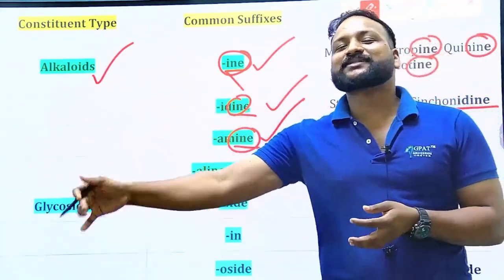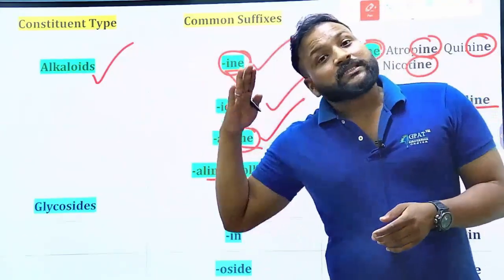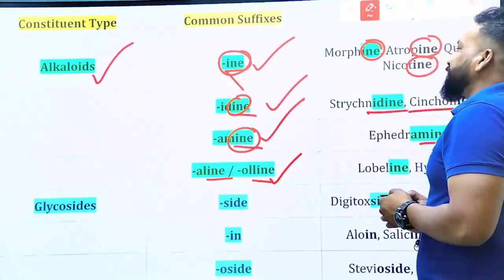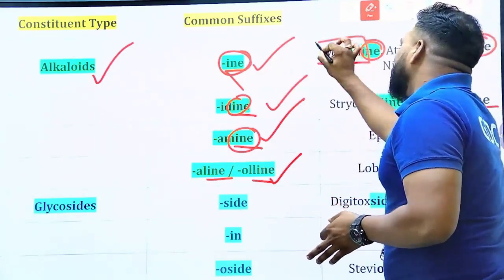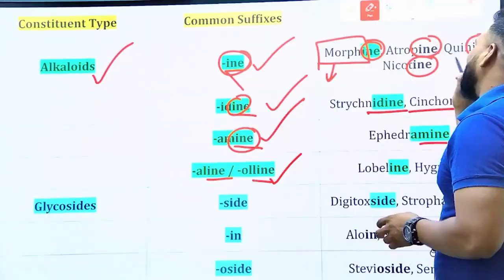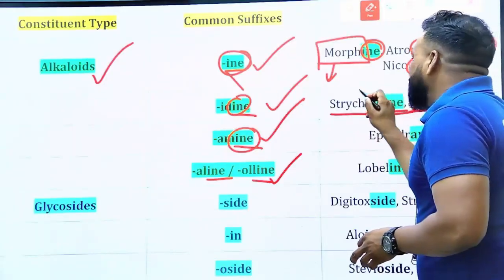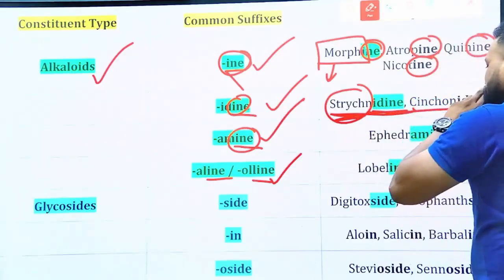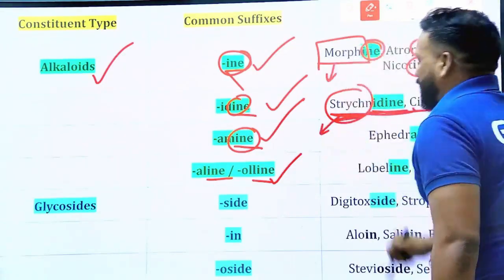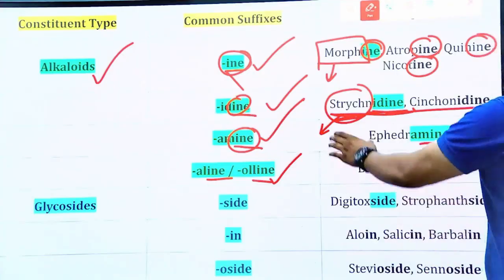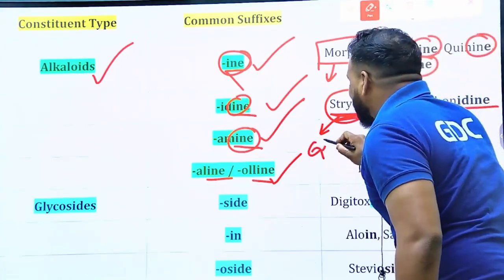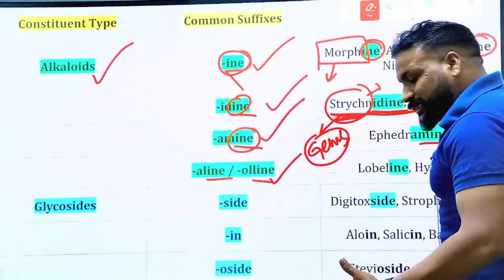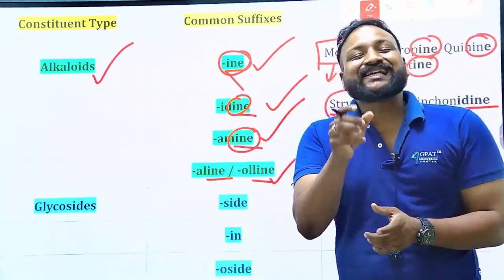That is how you can confirm it is an alkaloid. But what about the prefix? If you properly check the prefix of a particular secondary metabolite or chemical compound, it will denote either the acid name or the plant name. In strychnidine, this part is the prefix and this part is the suffix. The prefix will be the genus name of the plant. Don't you believe? This chemical is obtained from the strychnos plant, whose biological name is Strychnos nux-vomica.